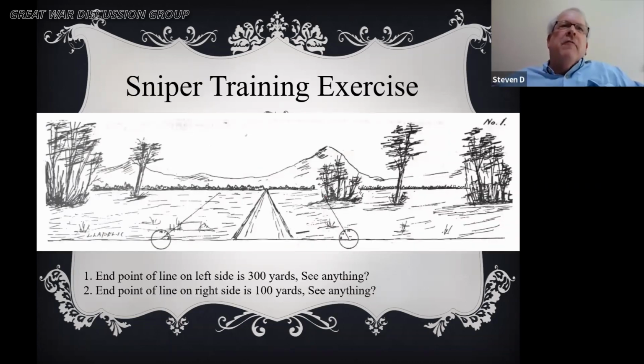So here was an example of a paper-based exercise, and they were shown this, and this example did two things. If you look in the circle, it was also showing the clock logic of looking at the top, 12 o'clock, 11 o'clock, 1 o'clock, 2 o'clock, 3 o'clock on the left, 9 o'clock, 10, 11, and 12 on the right side. But they were also asked, do you see anything? And this was the actual test of this sheet of paper.